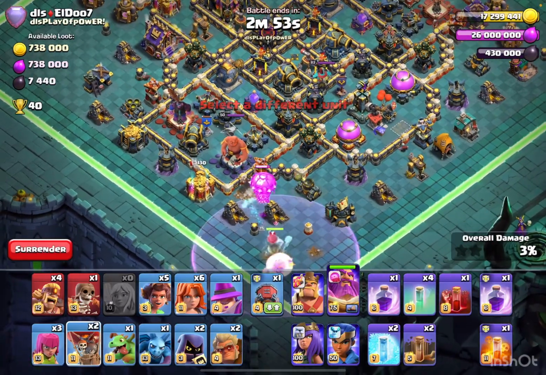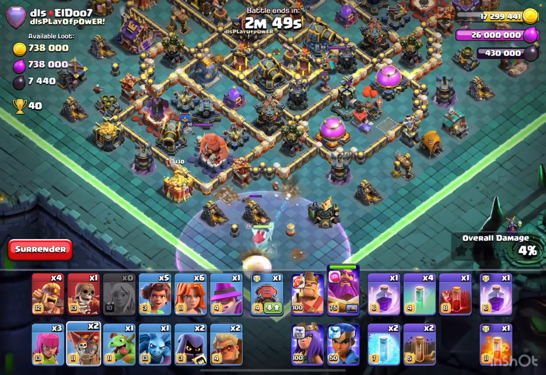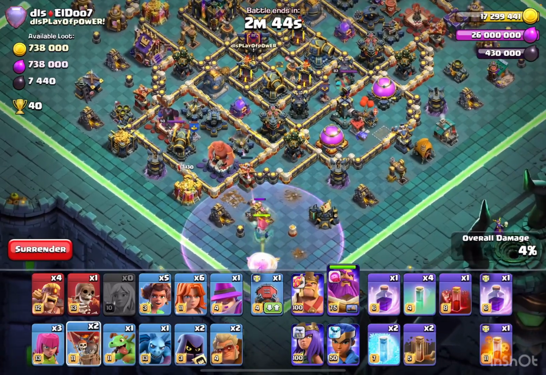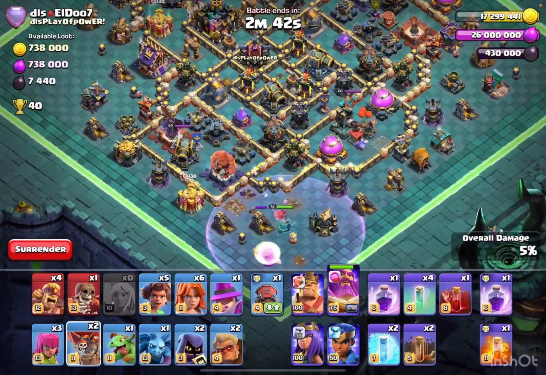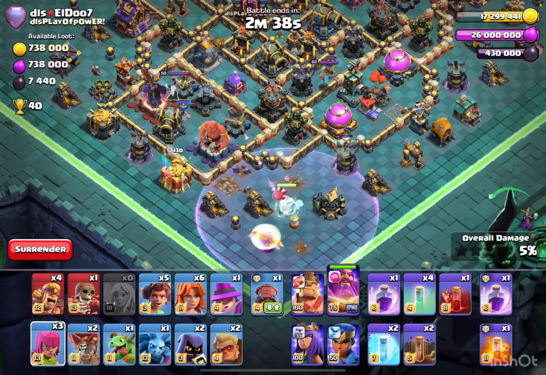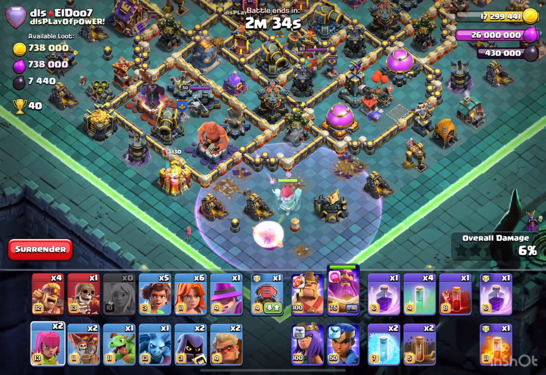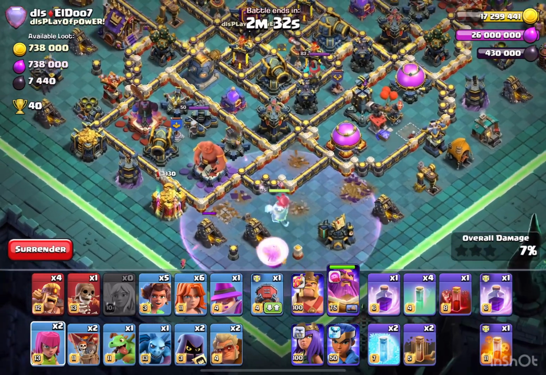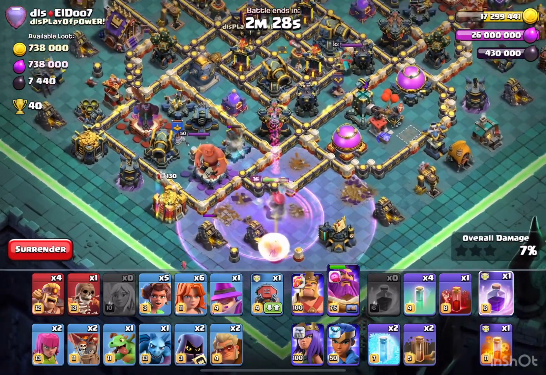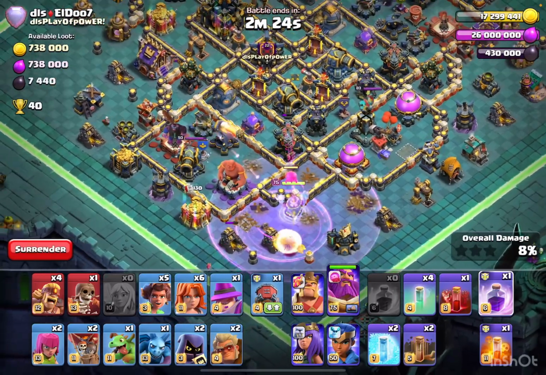Again, I need to let the jelly run out. And there's enough buildings in this area, and there isn't so much damage, as long as this double X-bow doesn't get locked on. As long as we keep it to one X-bow at a time, then we should be okay. Let's see. How long can we manage that? We're gonna rage here. Just maybe I can get rid of this multi-arch tower before the jelly runs out.